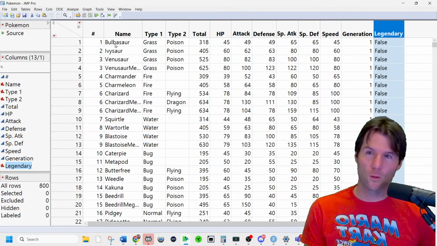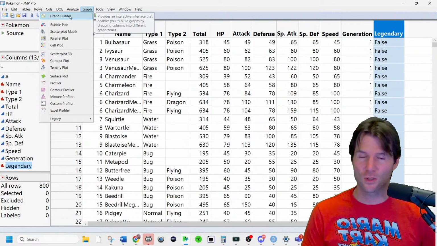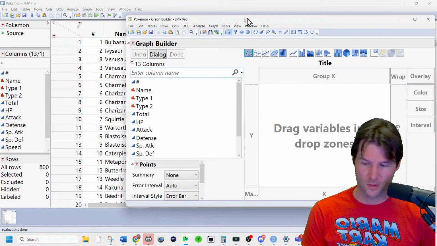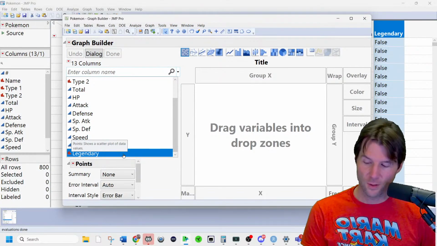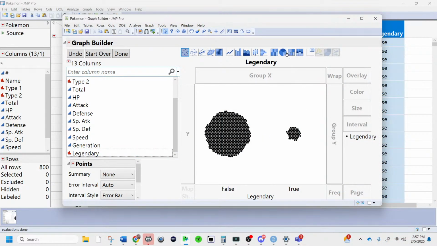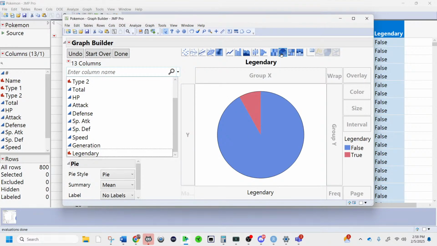Once again, this is a categorical variable, and to graph it, I'm going to show you a different way in a second. This kind of shows the assignment a little bit, but we can go to Graph, Graph Builder, and drop the variable inside of here. Then you need to graph it by choosing either a bar chart or pie chart right there. You can also add the labels, which I do suggest. And when you're done with it, make sure to click Done.